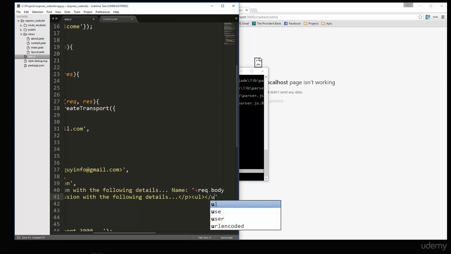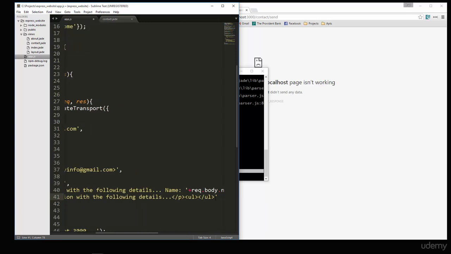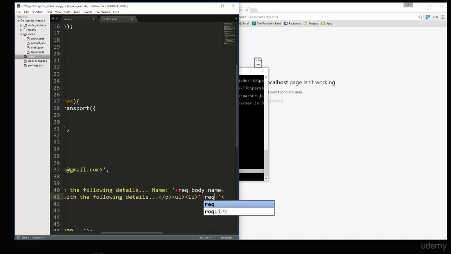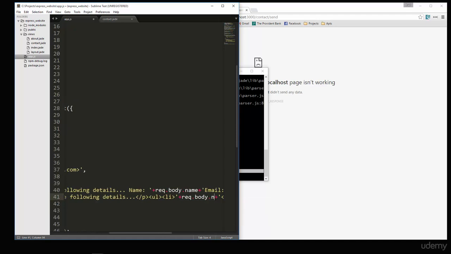Let's do the ending tag, and then in here we want li. Okay, and we need to concatenate in the name. And we'll do another li.